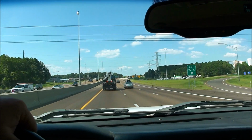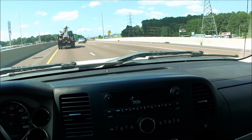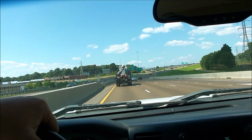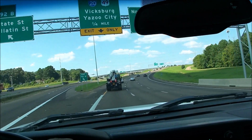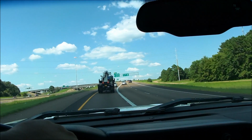Fairly, pretty much loaded. Got the overhead stuff, got the auto dimming mirror, got the CD player, the stereo, pretty much everything you want. And one thing you can take away from all these bumps you're hearing, this truck is tight. The front end's not clunking or banging or doing anything weird like that. So that's always a good sign.